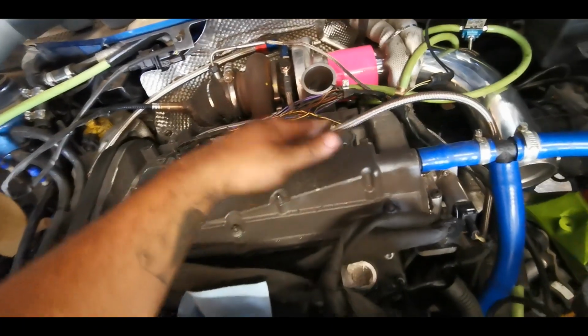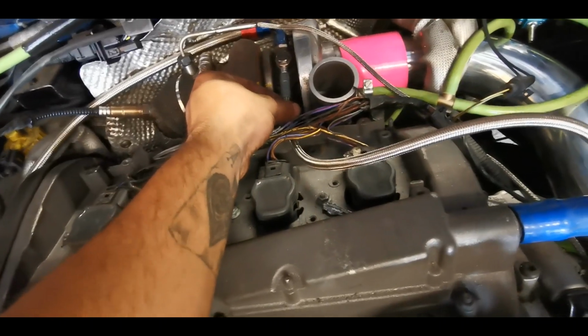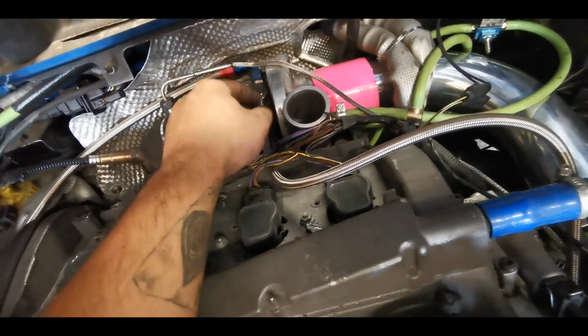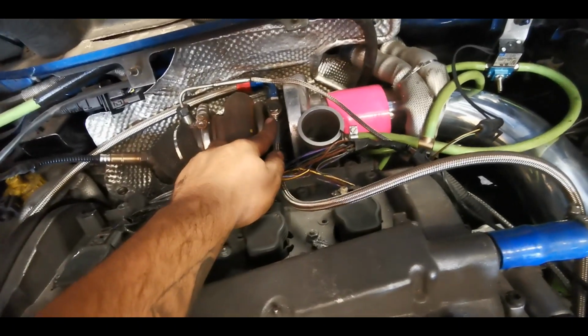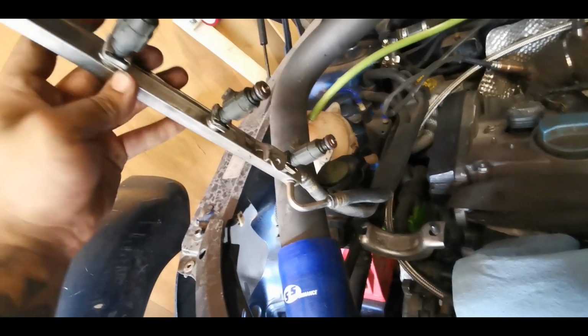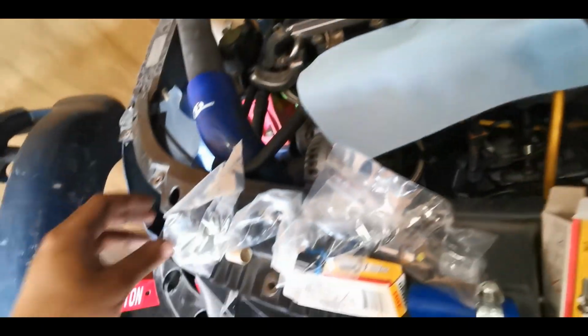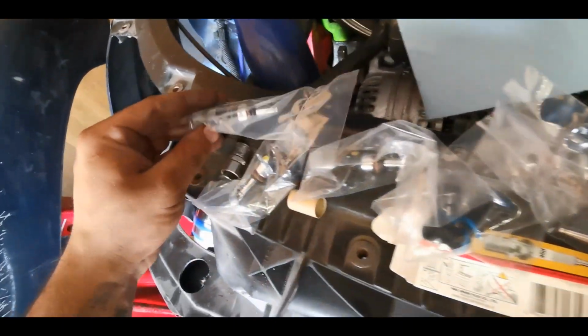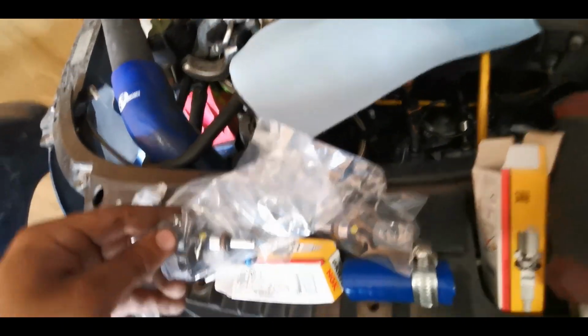New spark plugs in. I've left that loose so that we can just generate some oil pressure on first start up. I'll obviously unplug the injector so it won't fire, and then generate some oil pressure before it cranks properly. I'm just in the process of cleaning the fuel rail up before I fit some lovely new injectors. So these are thousands with little adapters. So yeah, I'm going to get those in.